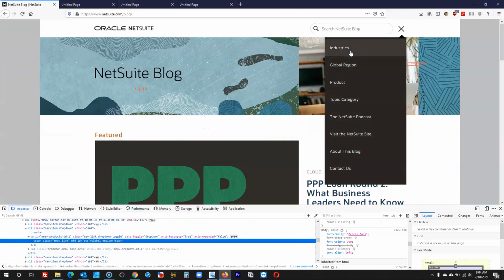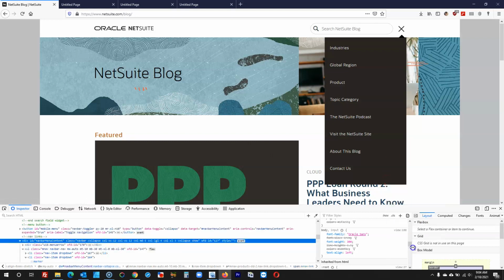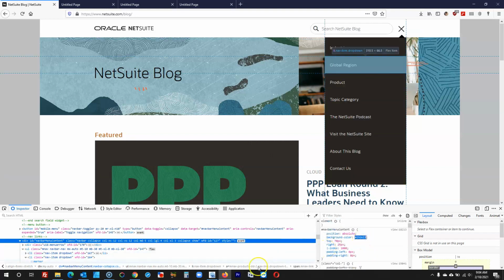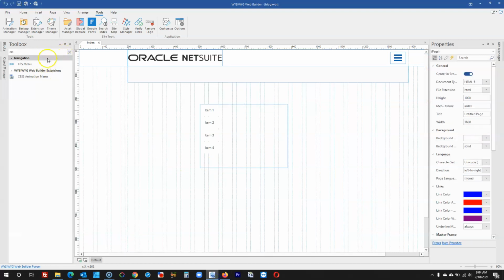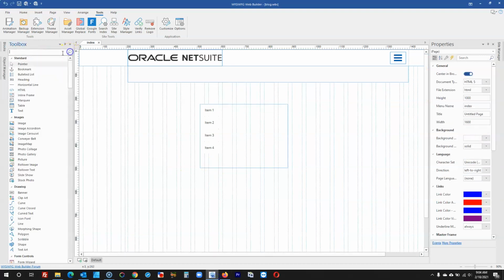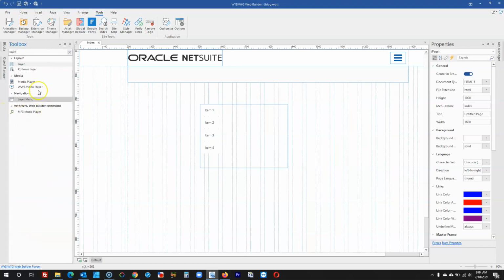So I was trying to check that from this point, and then after getting the appropriate color as well as the size, I decided I was going to continue to use those colors to match exactly what I had on the navigation that I was trying to create. So having that affected on both the CSS menu as well as a new layer that I'm bringing in here. So I'm going to set this.